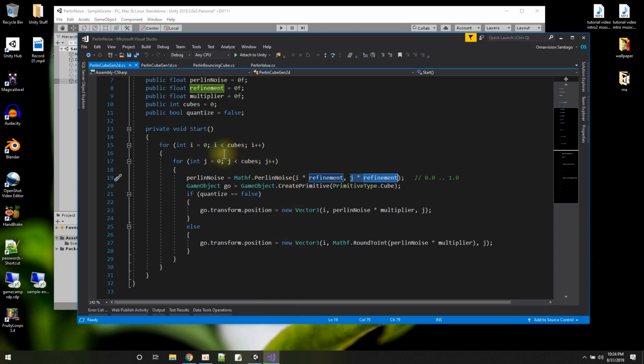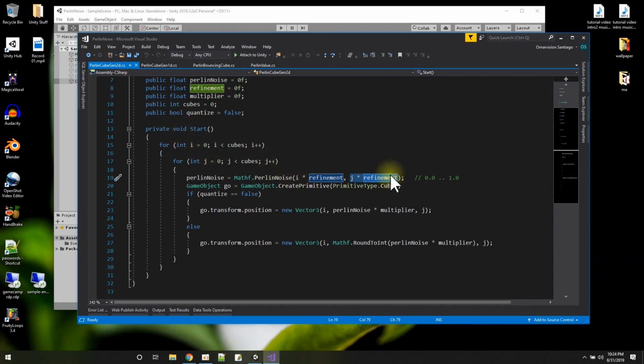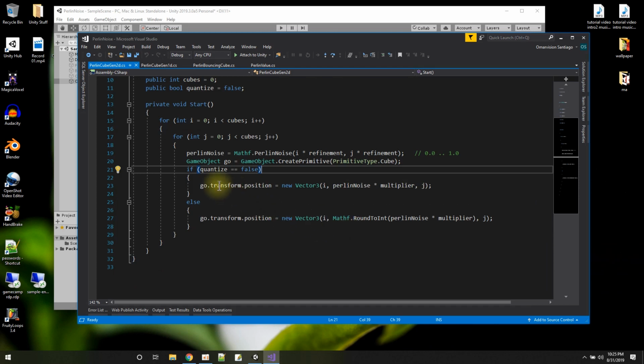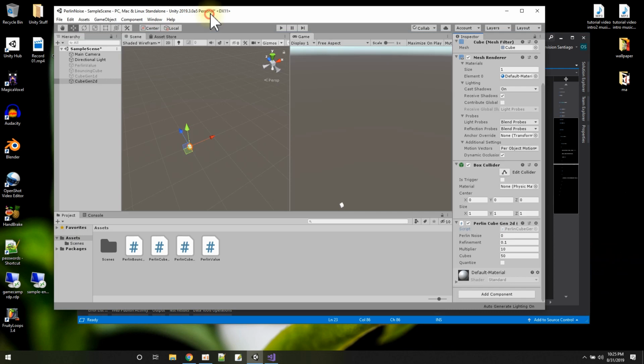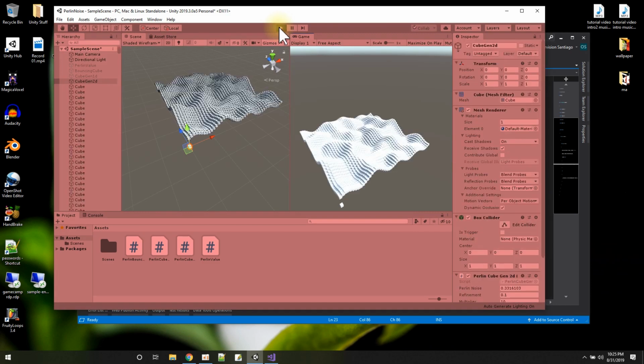All right, so that's the difference with this one: I have two loops instead of one loop feeding in one value. I'm going to have two loops feeding in two values, and then when I position my cubes that I'm going to generate in script, I'll have the x-axis and the z-axis value. Okay, so let's see what this looks like if I press play, which I'm going to do right now. And voila, I have something in 2 dimensions.